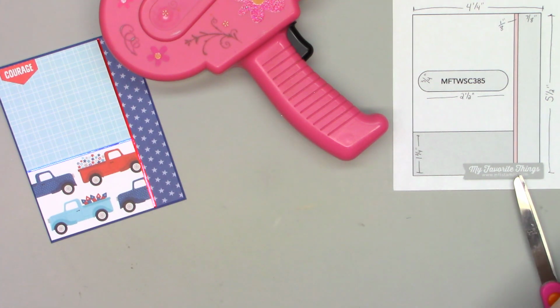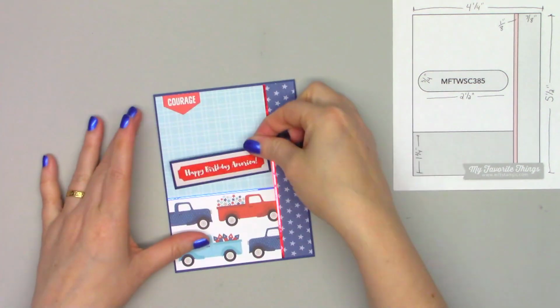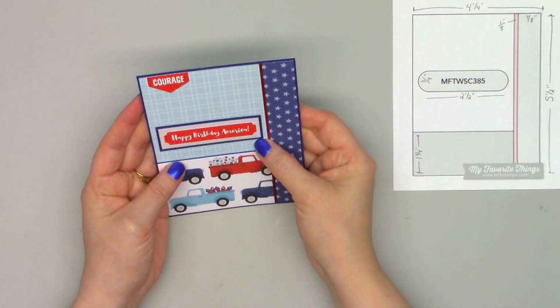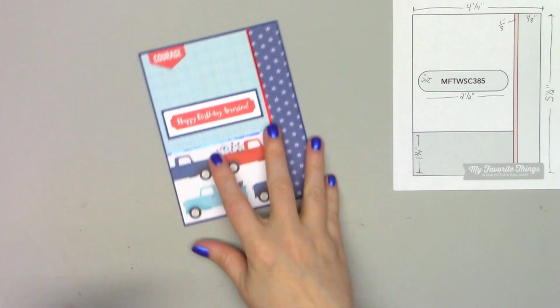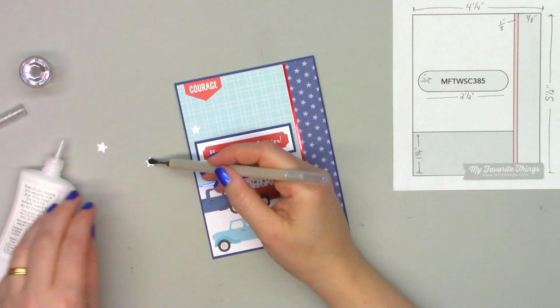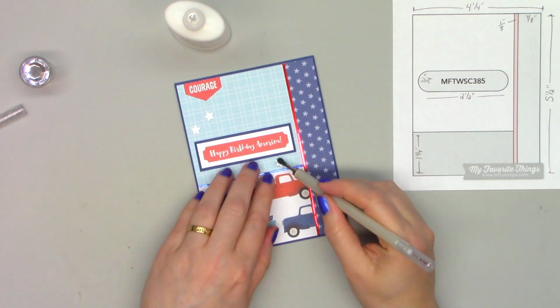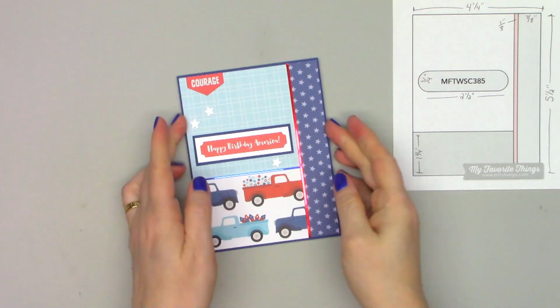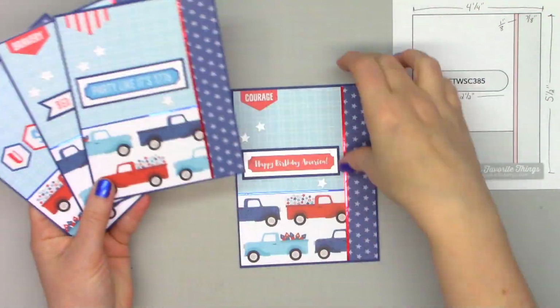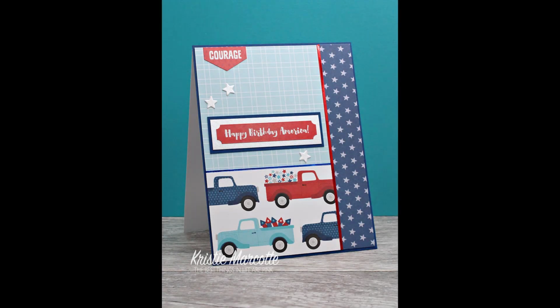And then for the sentiment, I'm using another one of the stickers and I just put it on some white pearlescent paper and then adding it on some blue cardstock for some matting. That way it has some contrast against the background paper. And then just a little extra detail, I'm going to put a few small stars. I cut these out of some more of this white pearlescent paper, then I'm just sprinkling them around that sentiment. And since they're really tiny, I like to use my little jewel picker tool to hold them. So I did make a total of 4 cards using this sketch.